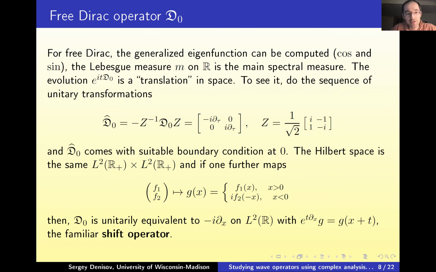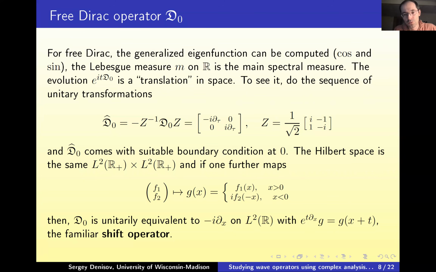And so to understand the evolution, well, you can do one thing. You can just compute it and get the answer. And this answer is not going to be that pretty, but in this formula, you will see that some pieces of the functions are being translated. But I'd rather do the following. I'm going to show you that by very simple algebraic tricks, you can put this Dirac operator and its evolution in a form where you'll just see that this is a standard shift operator.